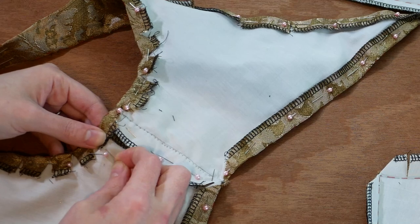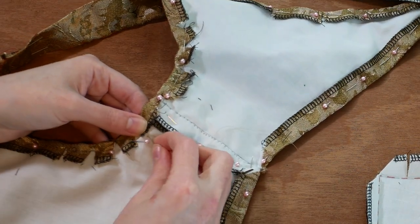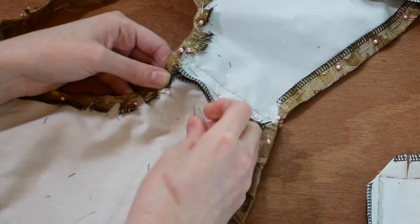Now I want to sew down all the seam allowances on the inside. I use a single thread and an invisible whip stitch to anchor it all down.